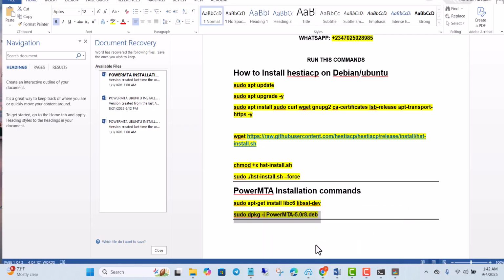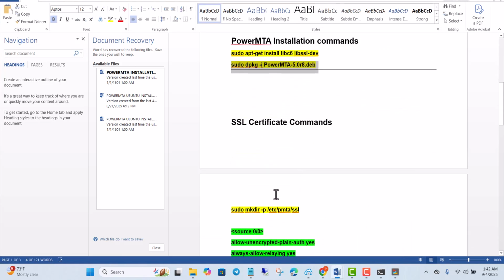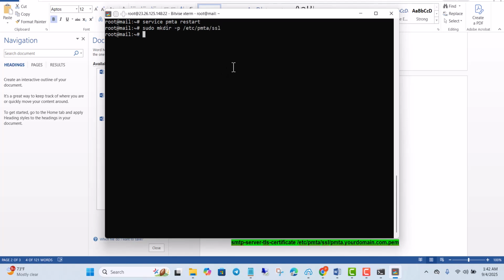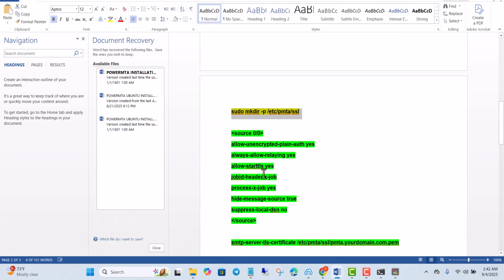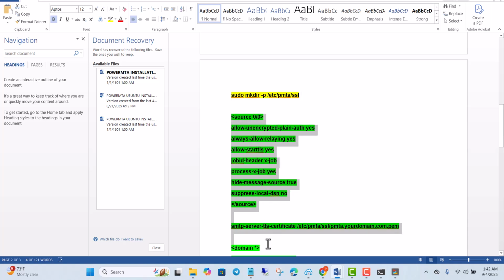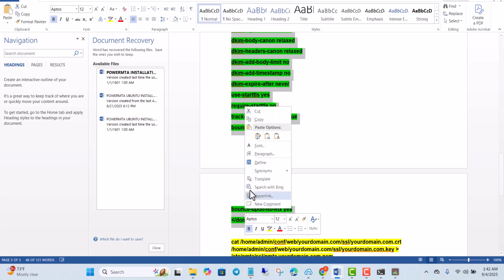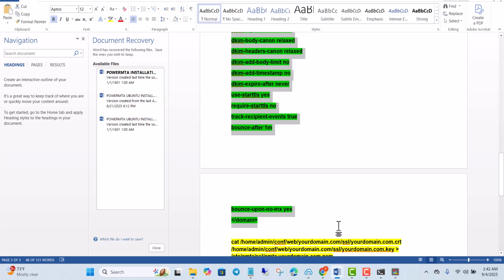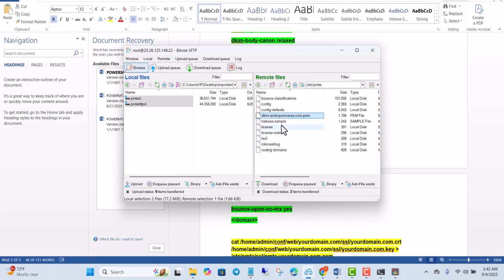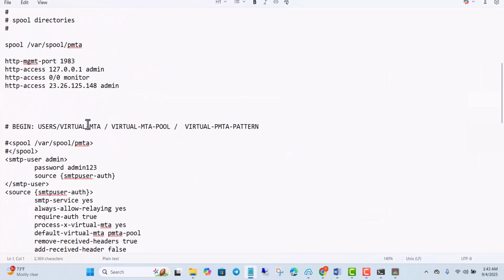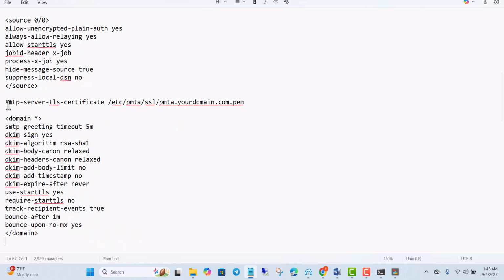Now the file that is going to come with this license, you are going to see this code on it. Now you are going to copy this first one first, paste it and click on enter. All right, now once you click on enter, copy this next one down to this place where it says domain. Copy everything, the green part, and come back to your config file. Click on edit. Now once you click on edit, you are going to locate your config file here. You are going to paste everything there.